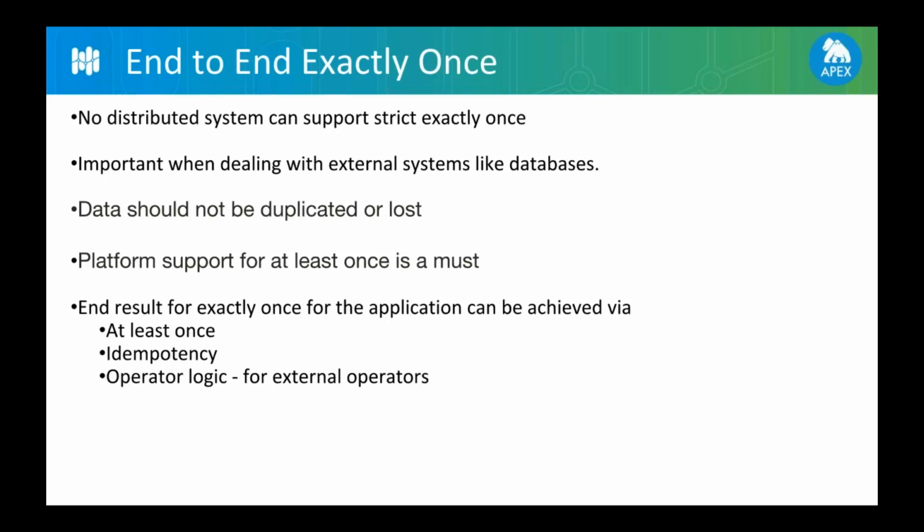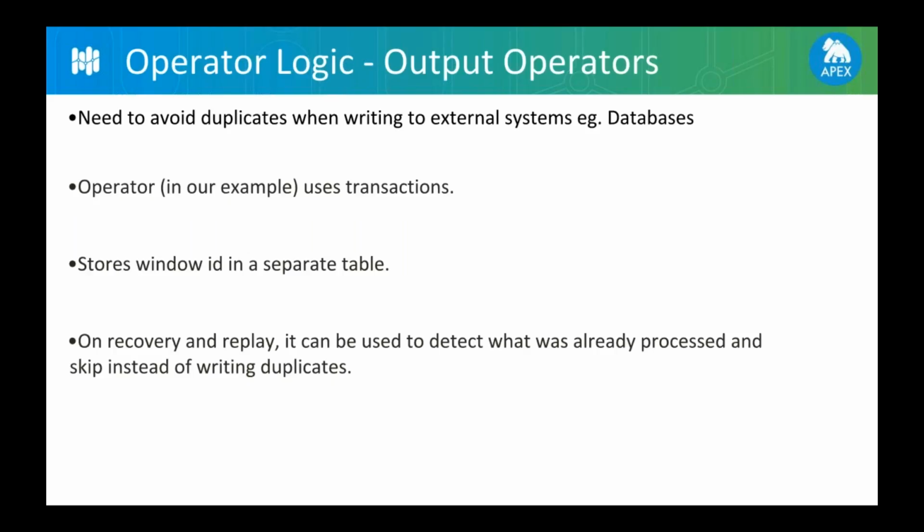We have already covered at least once, as well as the importance of idempotency and how the buffer server is useful for ensuring idempotency. So let us move to see how operator logic is implemented. First we would see the operator logic for output operators, like an operator for databases, something like a database output operator.